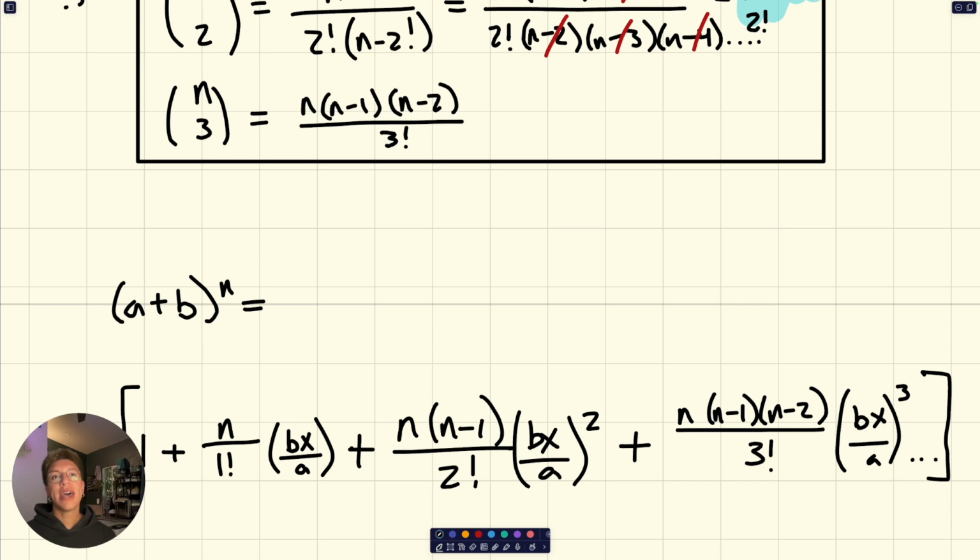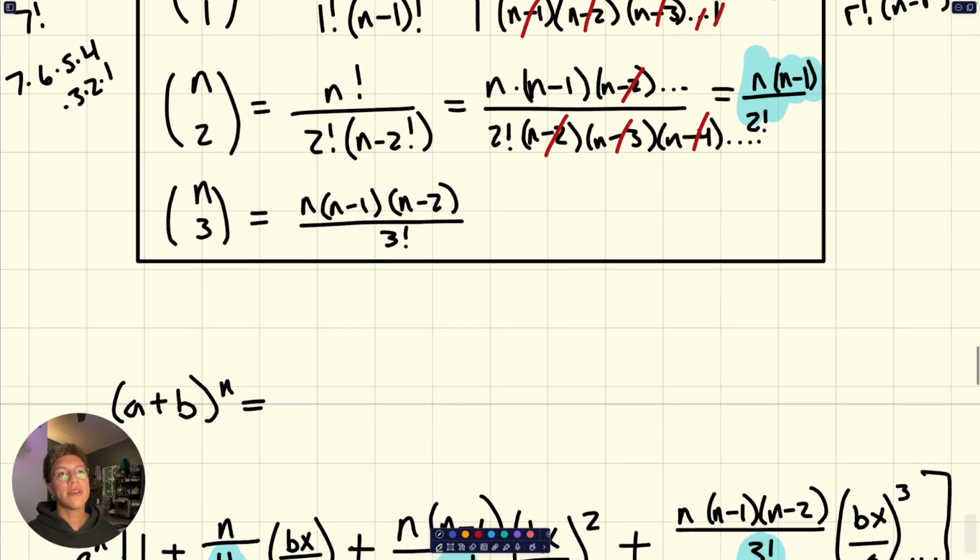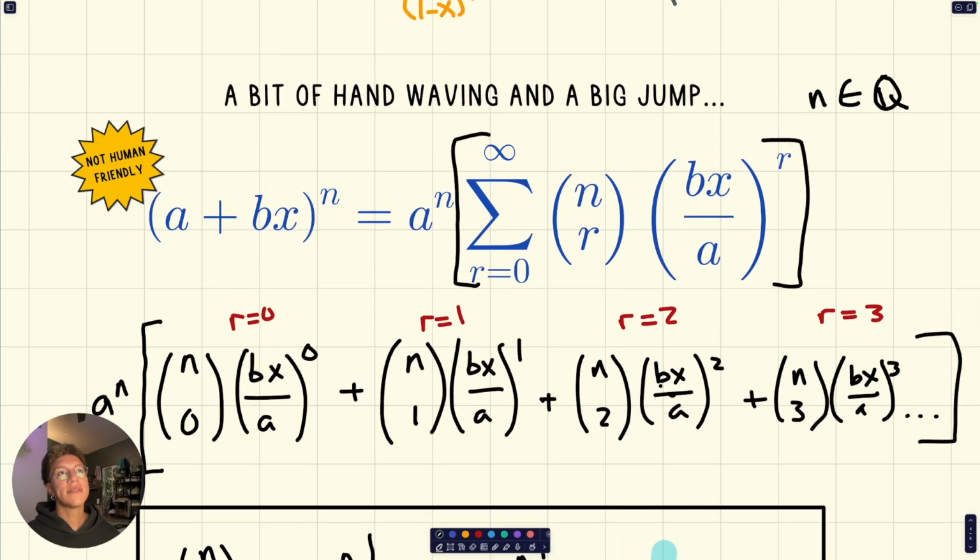If we needed more terms than that, you can see this pattern. So we notice that, again, for our denominators, we have 1 factorial and 2 factorial, and then 3 factorial. So the next term would be 4 factorial. If we want to look really closely, this one here technically is 0 factorial. 0 factorial is 1, so 1 divided by 1 is 1, and we're not including it. And so this is the expanded version of Newton's binomial theorem. So this is Newton's binomial theorem here.